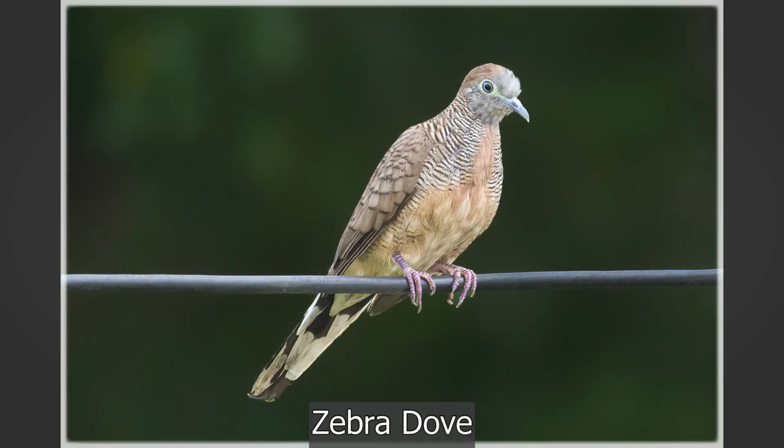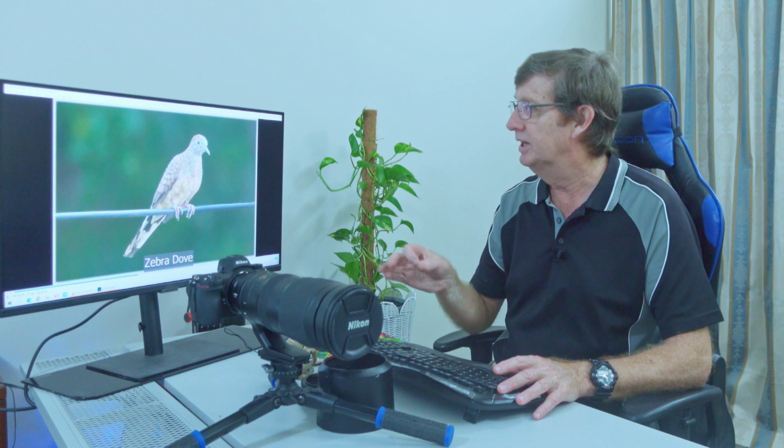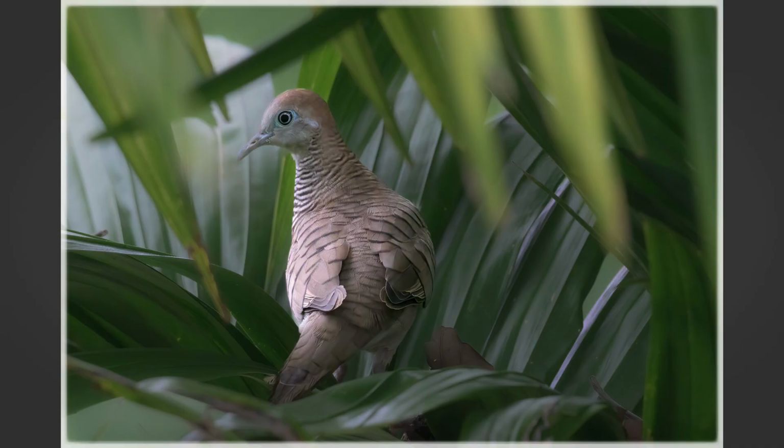Around the eye there, it's got some blue. Late afternoon or early morning, when the light is soft, that blue really is iridescent. And I got a couple of photos of it around the suburbs and also near the rice field where it was having a nest. It's just building its nest out of some leaves and little twigs. As soon as it saw me, it sort of moved away from the nest and flew off.